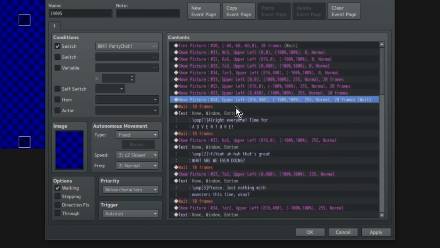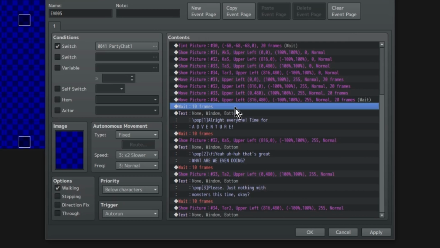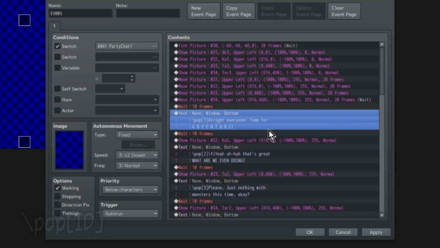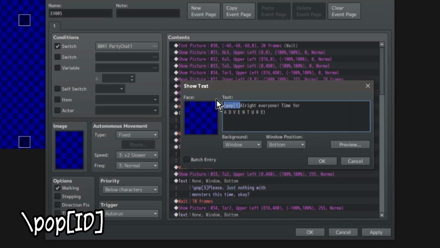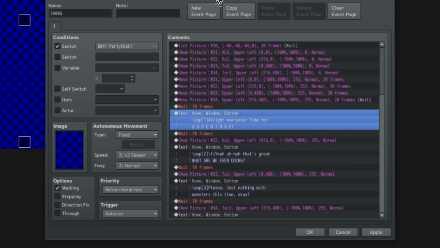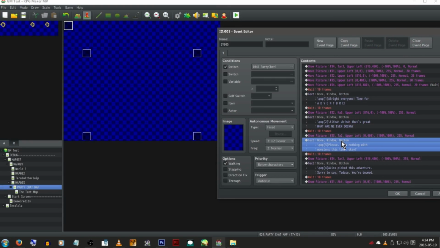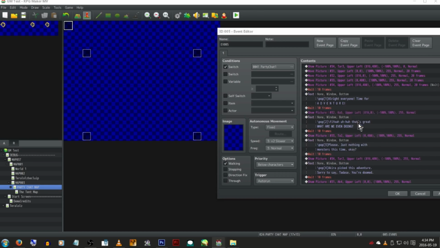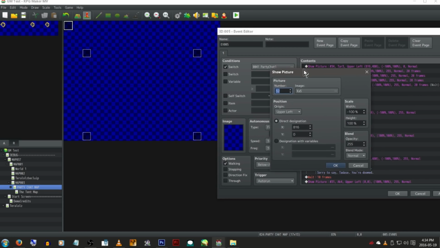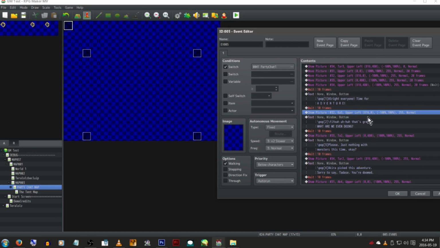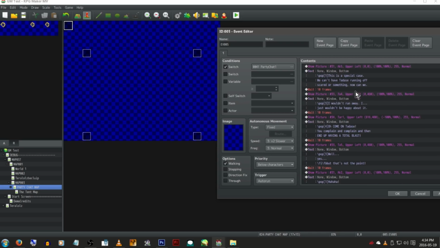We actually get to the scene now! The code for having the message window show up above the event is /pop, square bracket, the event ID number, other square bracket. So when character 1 talks, it's pop 1, character 2 is pop 2, and so on. If you want to change the face shown at any point, it's easiest to just copy the original show picture command, change the face picture, and remember to set the opacity to 255.